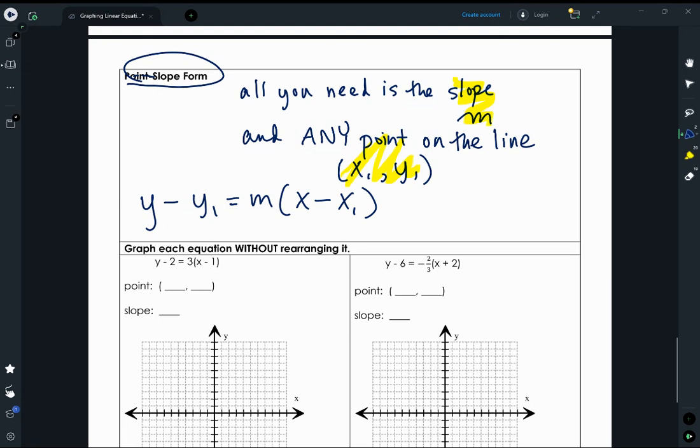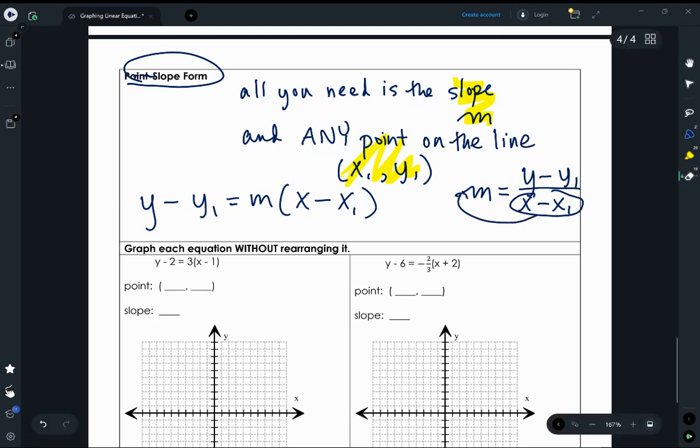It's kind of like our slope formula. So if I think about my slope formula, my m equals y, instead of writing y2 minus y1, I'm going to write y minus y1, so a y minus y and an x minus an x. It's like I've taken this denominator part, multiplied it on both sides to shift it over there. So that's really where this comes from. It comes from the slope formula, but it's just a super easy way to write an equation of a line.